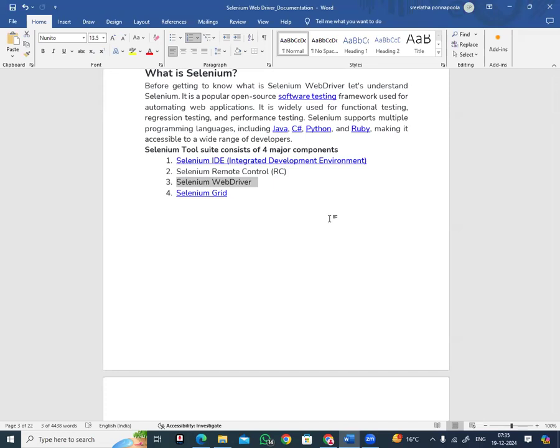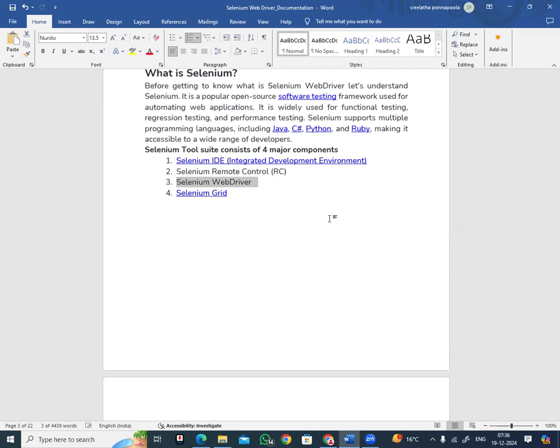Okay, cross platform testing. WebDriver is a popular Selenium component. The driver object of Selenium WebDriver communicates with the different browsers: Chrome, Mozilla Firefox, Internet Explorer.